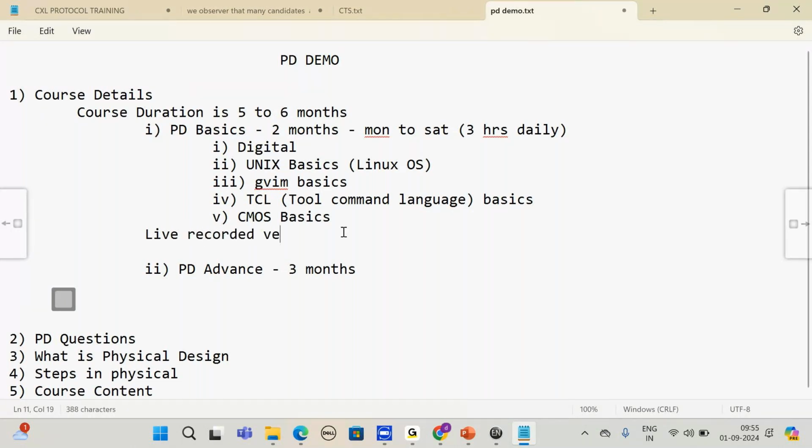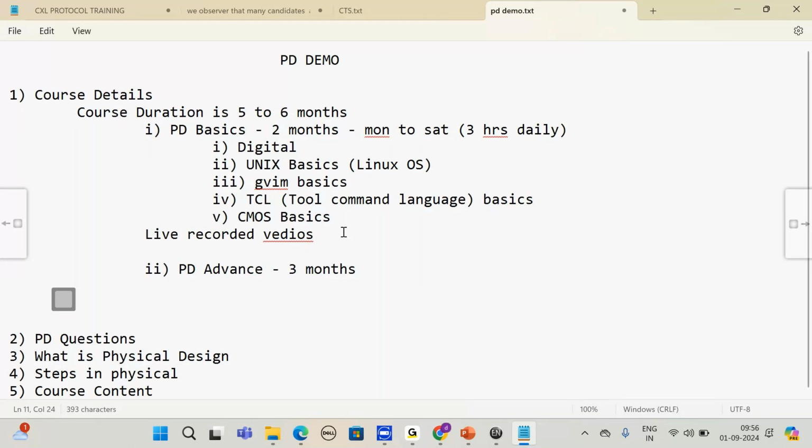So you will get live recorded videos. Live recorded videos means if the class is done today and unfortunately you have missed the class, then you will get that video after 4 hours, because we need time to upload it, as it is in GBs. After 4 hours, you will get this live recorded video. So if you have missed for some reason, you can get these videos. You will get live recorded videos for all the sessions; not the course, a session, once it completes.